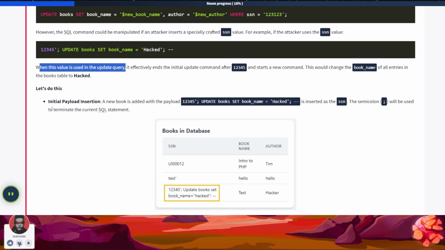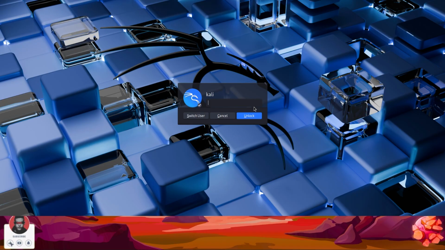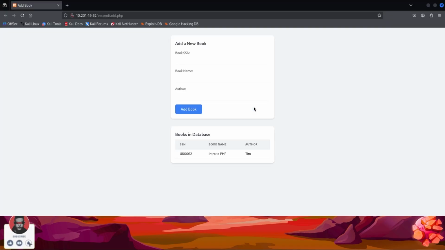The initial payload insertion: a book is added, payload inserted as SSN. So we'll test this and we'll just see what happens. Just curious to know what happens.